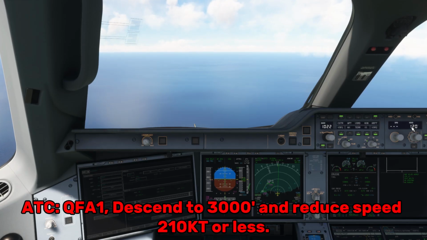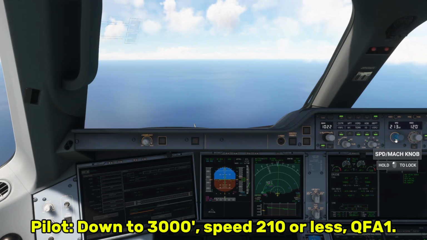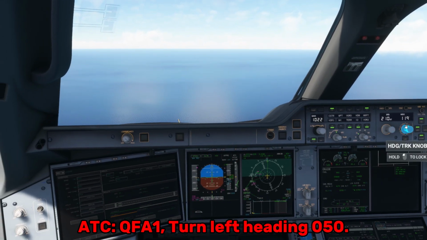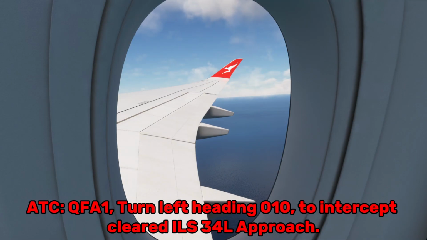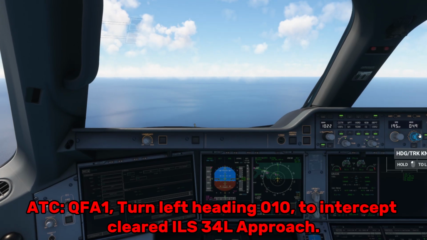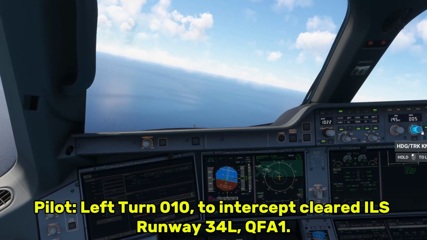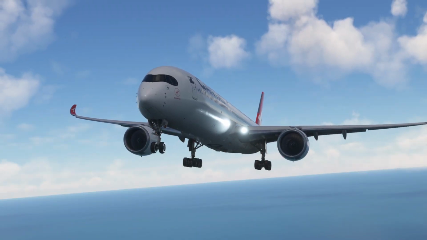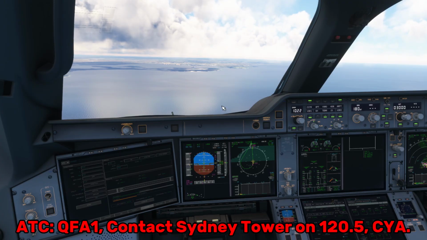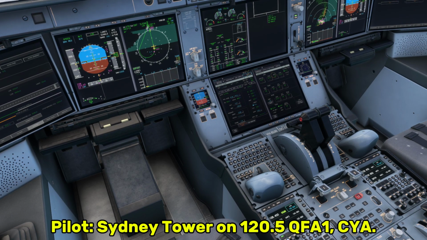Qantas 1, descend to 3000 and reduce speed to 210 knots or less. Down to 3000, speed 210 or less, Qantas 1. Qantas 1, turn left heading 050. 050, Qantas 1. Alright, we could go flaps 1. Cleared direct to Nicola. Qantas 1, turn left heading 010 to intercept, cleared ILS 34 left approach. Left turn 010 to intercept, cleared ILS runway 34 left, Qantas 1. Qantas 1, contact Sydney Tower on 120.5, see ya. Sydney Tower 120.5, Qantas 1, see ya.